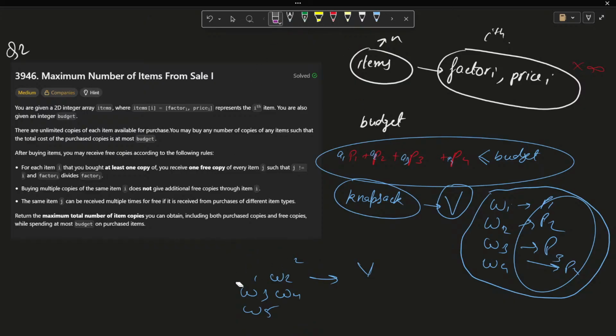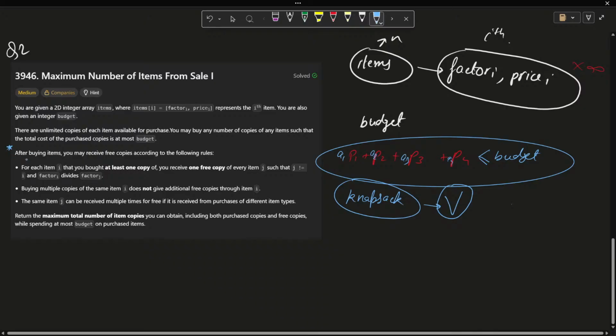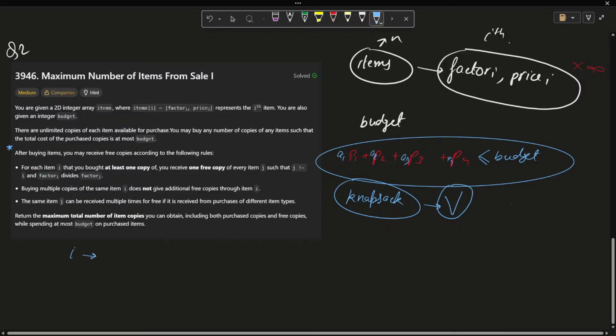So if we change the question slang, if we read the question after this part, after buying, there is an additional thing other than knapsack that we'll study now. After buying items, you may receive free copies according to the following rules. For each item I that you bought, at least one copy.